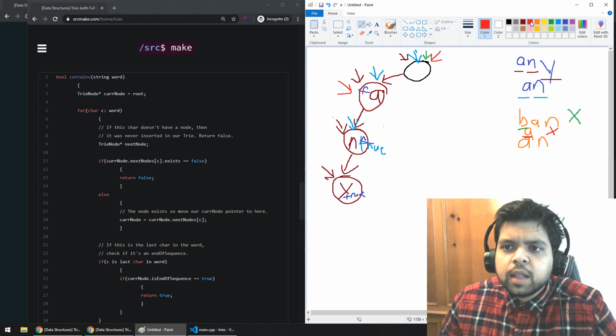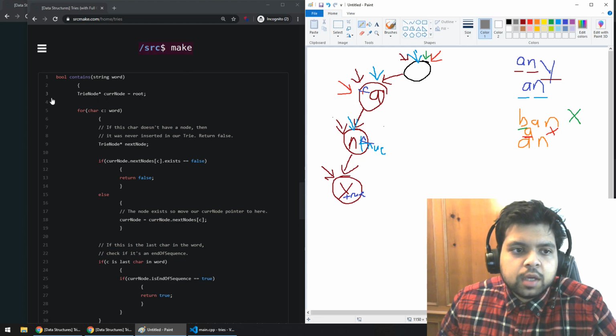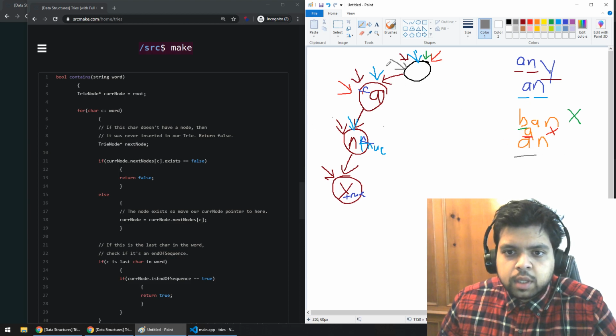So finally, let's do one more color. This is going to be the last example. Let's switch to this gray right here. So start at the top of the function. We are checking for the word an. Current node is going to point to the root node. The for loop is going to start out at this letter A. From the root node, does a node exist for A? Yes. Update current node to point to that in this else statement. This if statement doesn't trigger, so move on.